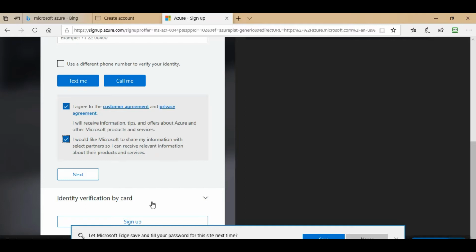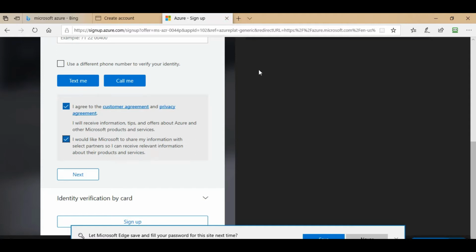So I'm assuming you have your credit card information just right there. Don't worry, your credit card information is safe and nobody's going to misuse it. It's just safe with Microsoft Azure. It's safe, but you have to put the billing information there. That is a must. You must have your credit card or the Visa card, your MasterCard, to be able to access the services of Microsoft Azure.